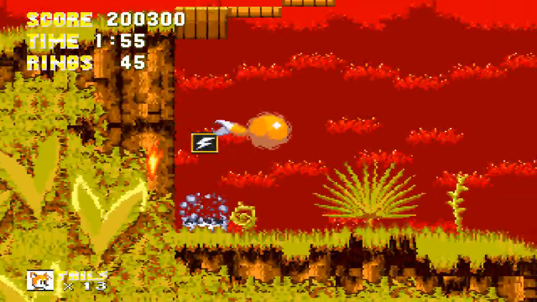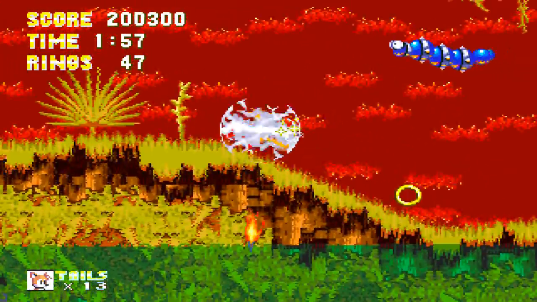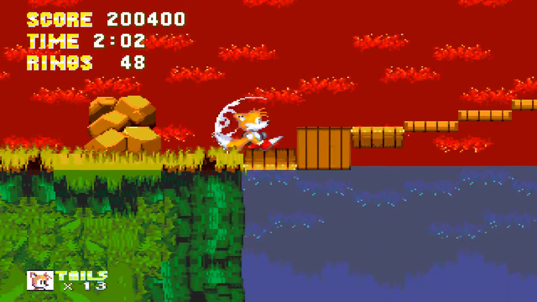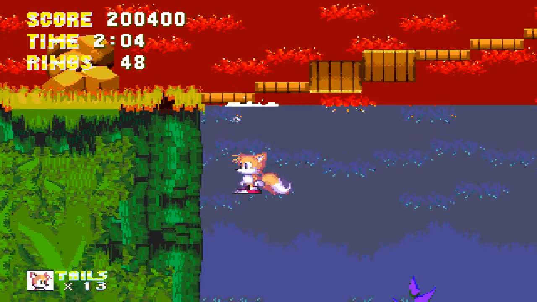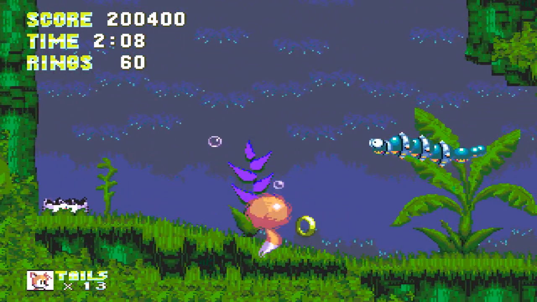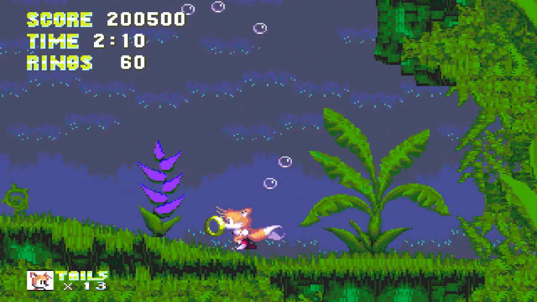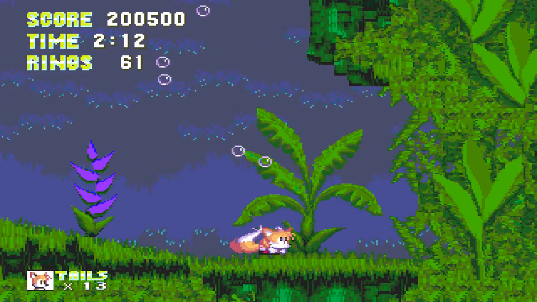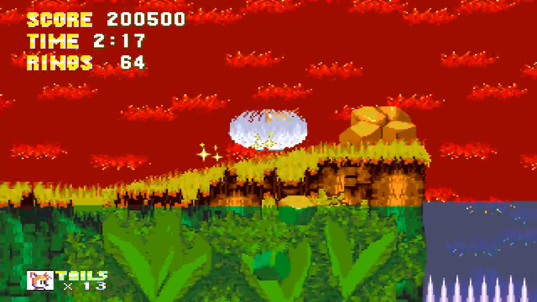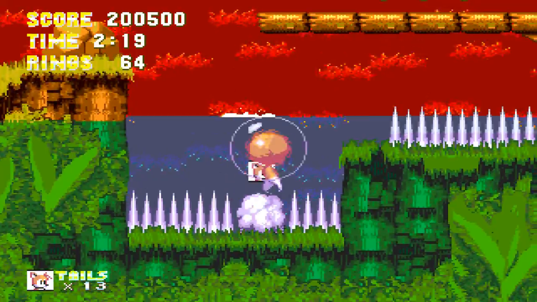Let's go for Lightning Shield. I don't know if the Lightning Shield will protect you from the electric eel's back, but I'm not going to take the risk. Like I said, if you go in the water after the Lightning Shield, you will lose it. The Bubble Shield will protect you from drowning. There's another extra life down here.